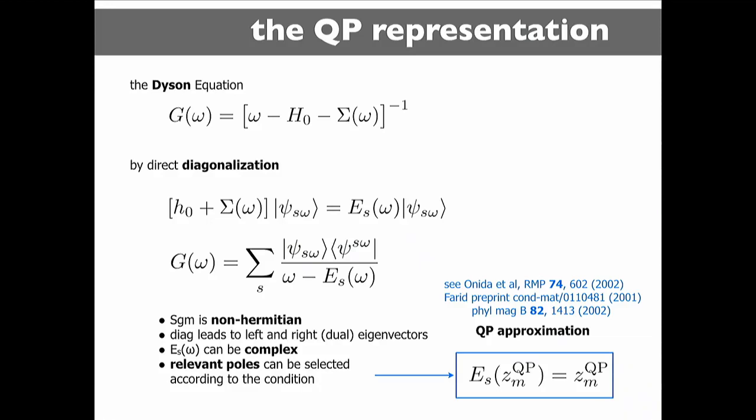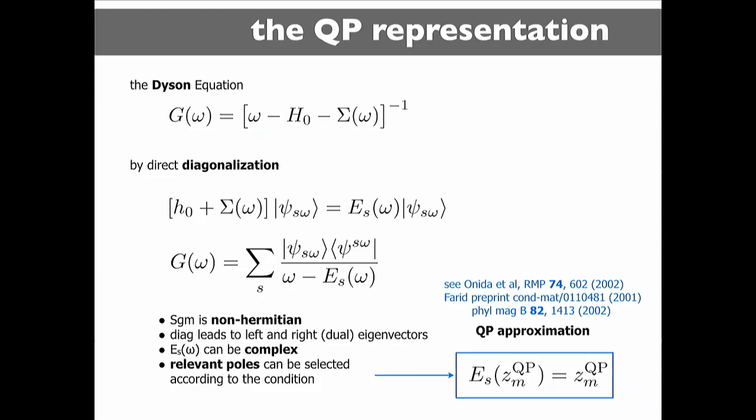We'll see now another representation that can be named the quasi-particle representation. We just start again from the formal solution of the Dyson equation. Basically, out of here, we can look at this problem as an inversion problem with a parameter, omega, so a parameterized inversion that we can cast in the form of a parameterized diagonalization problem. Omega here is a parameter.